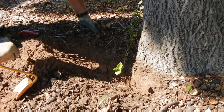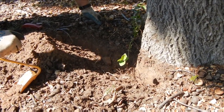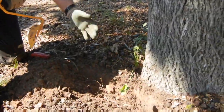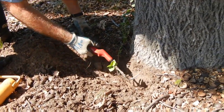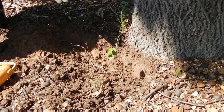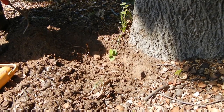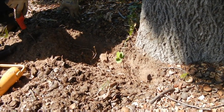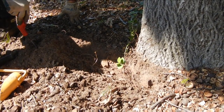We still don't have a root collar exposed, which means that this tree needs a root collar excavation. As you can see, I am scraping and disturbing the roots and maybe scratching against the side of the trunk a little bit. Whenever you cover the skin of a tree — which is the bark — with dirt and pack it against there, it's going to get real tender and soft. So at this point you recommend to your homeowner a root collar excavation with the air tool. It's pneumatic and it happens to be the preferred method according to our ANSI standards.